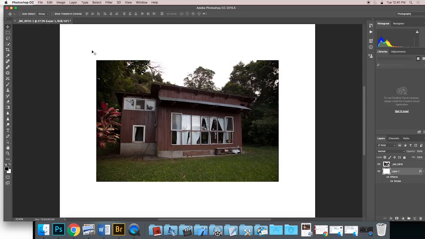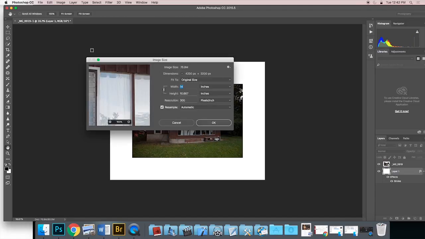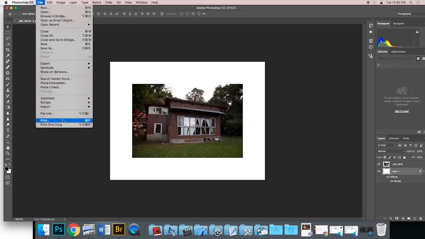Now, the last thing I would say about this is that when you go to print, we change the image size. If we look at the image size again, now instead of being 10 inches wide by 6 2/3 high, we added 4 inches in both dimensions. So now it's 14 by 10 2/3 inches. If you want it to fit back down into that same size that we were before, you'll have to adjust it here.